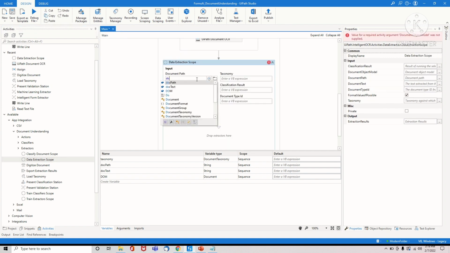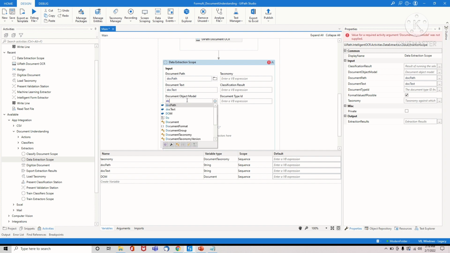I'll pass the required values like doc path, doc text, document object model DOM, and taxonomy.